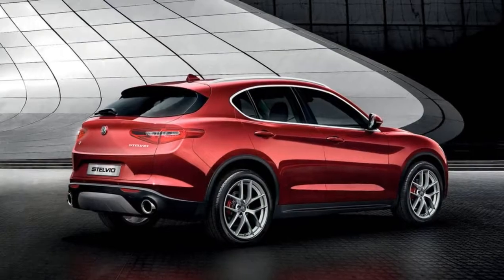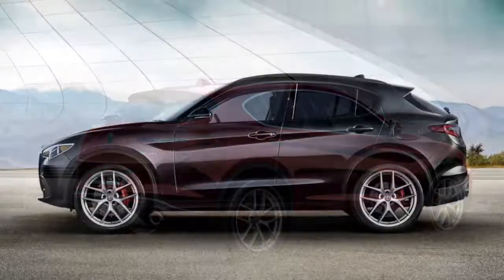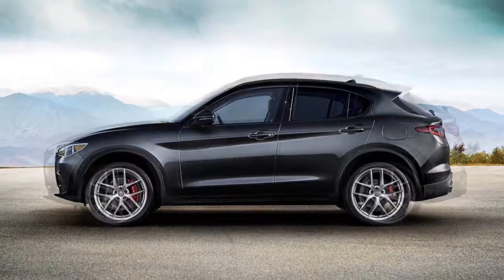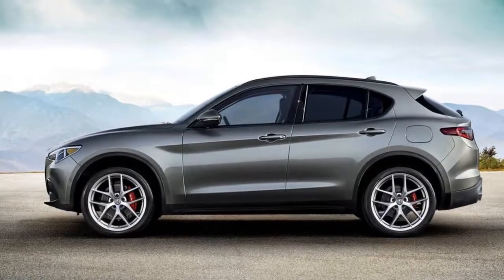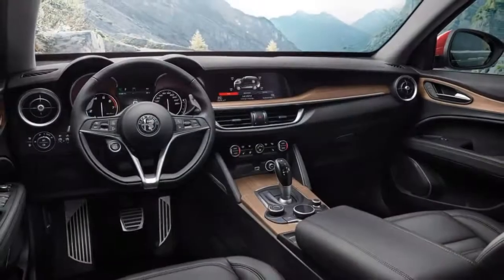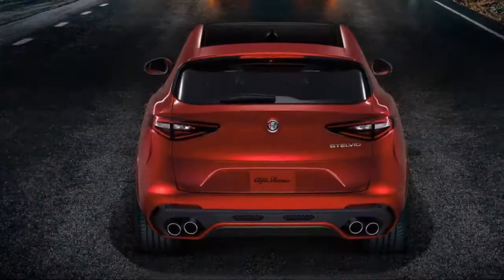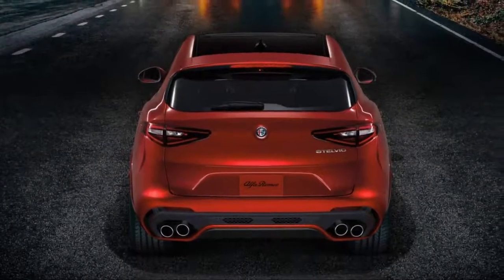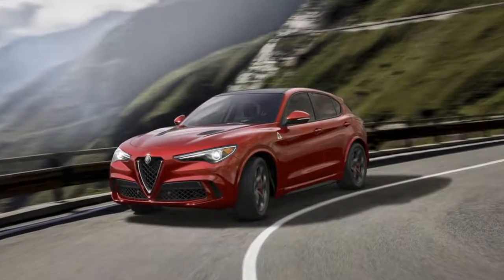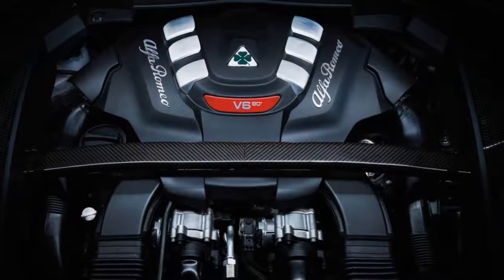Two engines are on tap, a 2.0-liter direct-injected turbo 4, 280 horsepower per 306 lb-ft, in base, sport and 3T models, with the mighty 2.9-liter twin-turbo V6, 505 horsepower per 443 lb-ft, coming early next year under the Quadrifoglio's hood. Let's not forget this engine's bloodline. It's derived from the twin-turbo V8 in Ferrari's GTC4 Lusso T, 488 and California T, minus two cylinders.